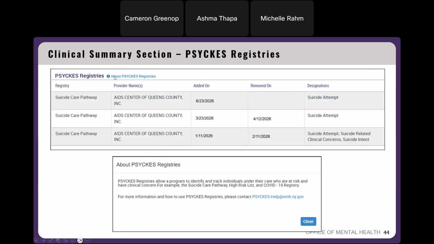When you select this eye icon, it will show you details about what the PSYCKES registry is. In this specific example, we have the suicide care pathway registry. We have the provider name, when that was added, when it was removed, as well as the designation where you can see additional details. So that is what our PSYCKES registry looks like.